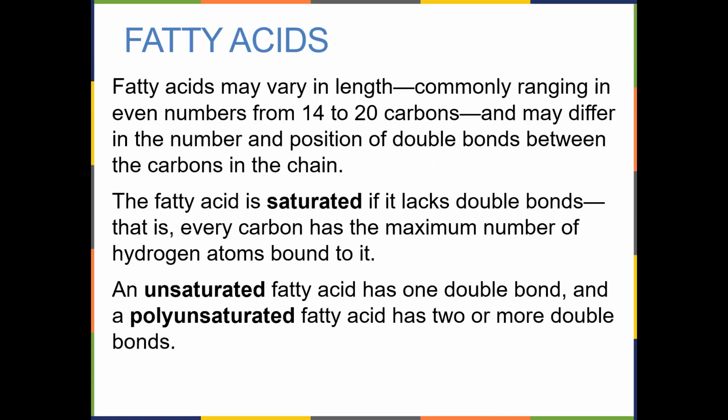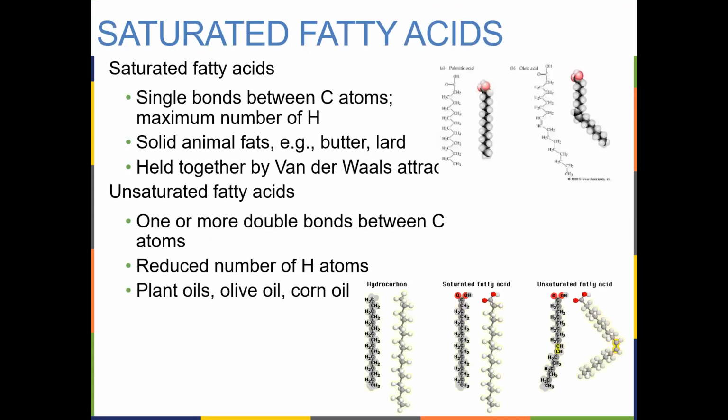So unsaturated fats don't have van der Waals because the unsaturated fat has at least one double bond in its fatty acid chain. And the molecule kinks. The fatty acid molecule kinks at the double bond and it pivots. And so it's no longer attracted to the chain next to it. It doesn't have the random attraction like van der Waals occurs.